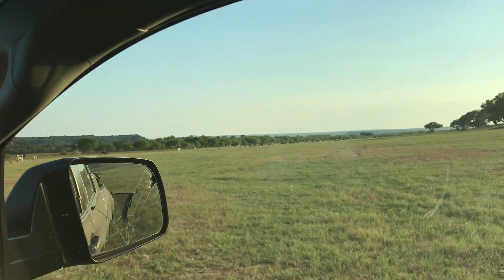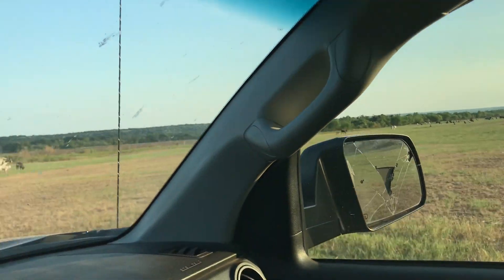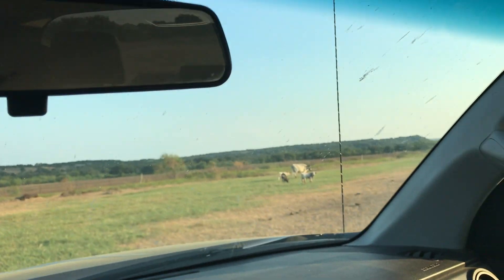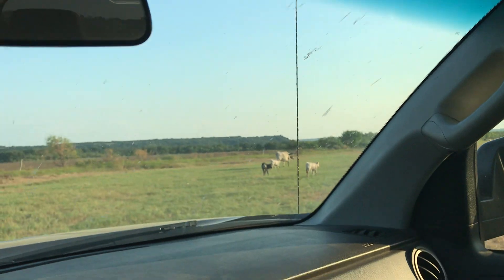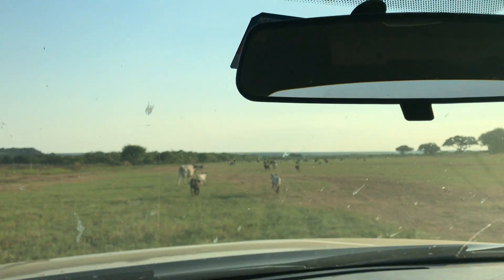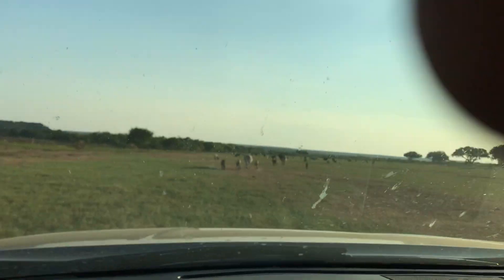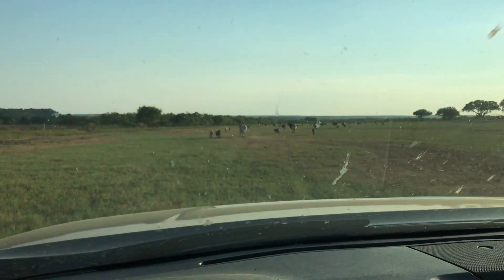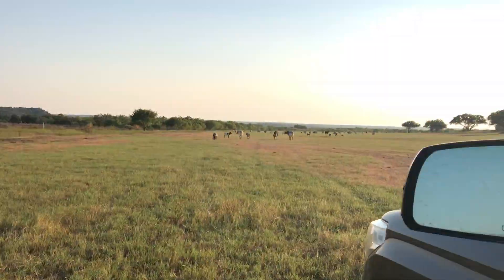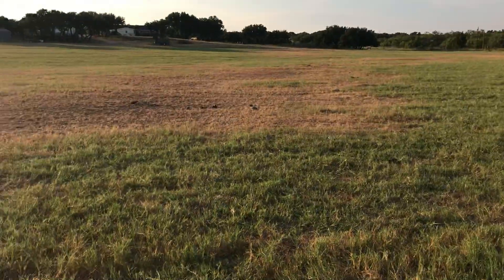This is fertilized coastal — it's hard to get cows off of it, they want to be on here. One of the things we do is get them off this fertilized crop so it can recover when they cut it again. But when you try to pull cattle off of high-protein fertilized coastal, they don't want to move.